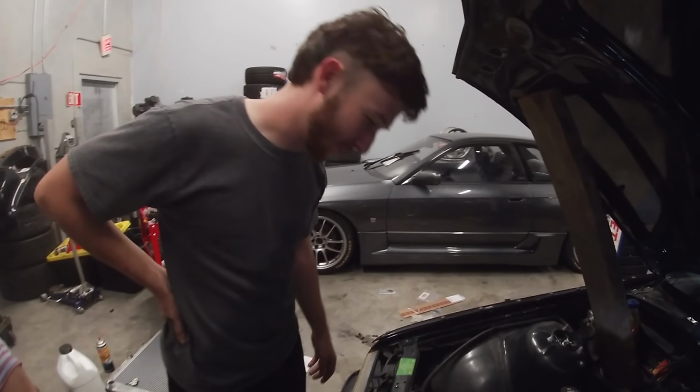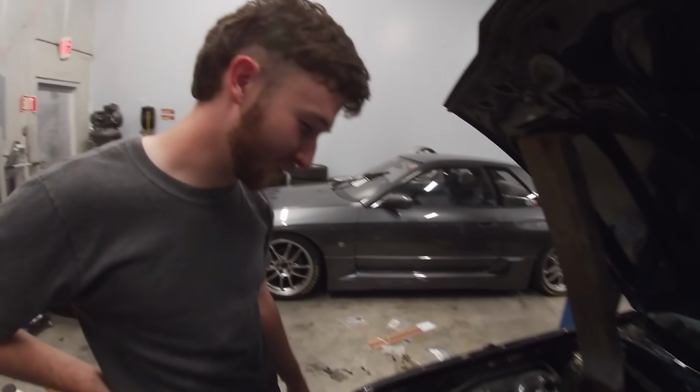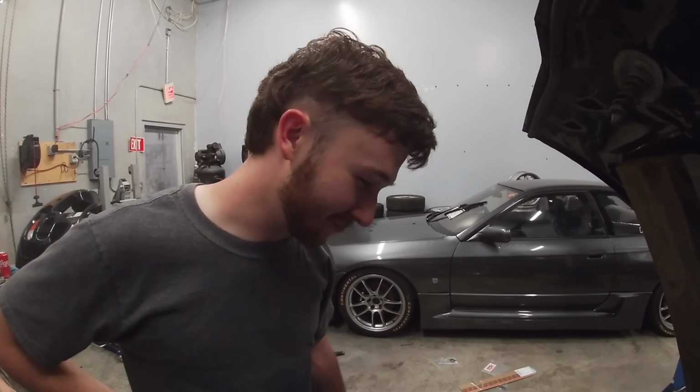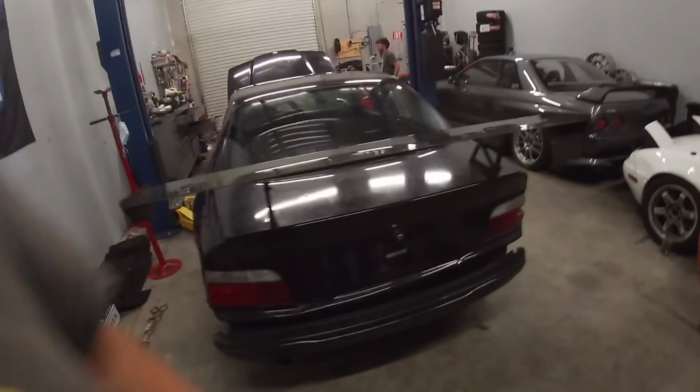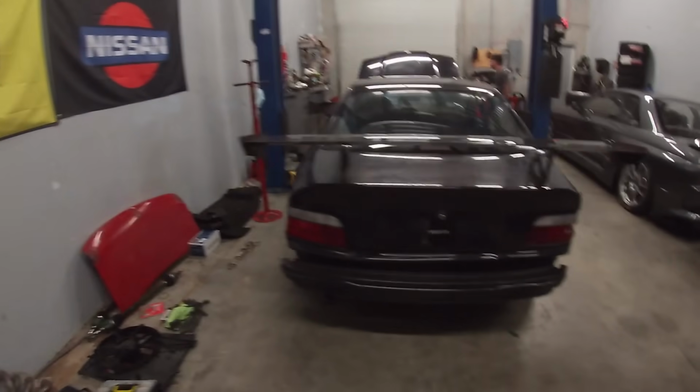We just got to drop the rad in, put a fan on it eventually, get a fan for it, dump some water in there, dump some oil in there, get a battery somehow, and see if it starts. Should get this running probably tomorrow. We're just waiting on that and a few other things, but we'll get back to you when spark plugs are on.